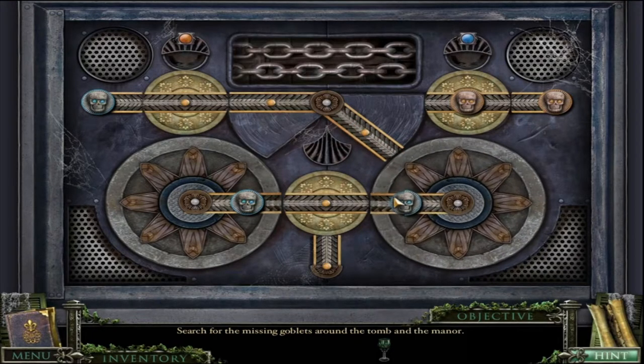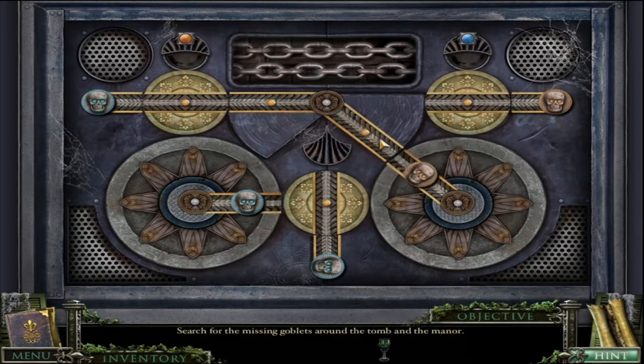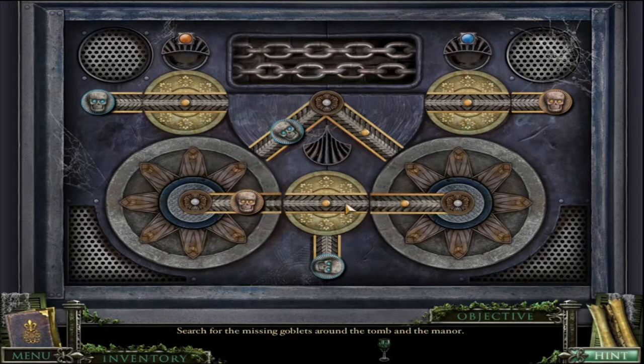Let's see. Do this. And just move this here. And then do that. Okay, now. Wait. Okay, so I want to move this here. Uh-huh, do that. Yes. Do that. Oh, but this is in the way. Wait. Right. Do that. Right, you're stuck there. Wait, how do I do this? Oh, wait, no, okay. What I have to do is get this one over there, right.